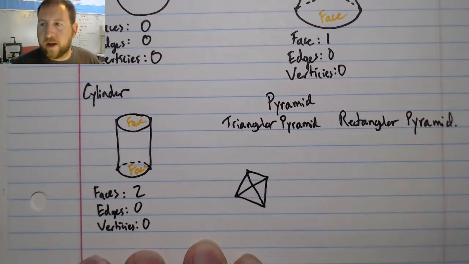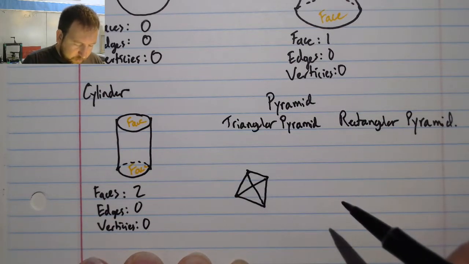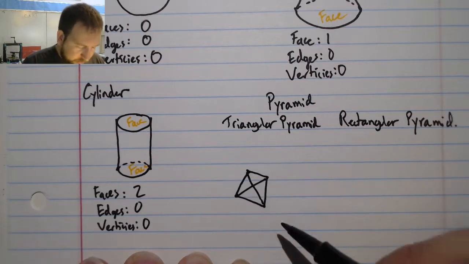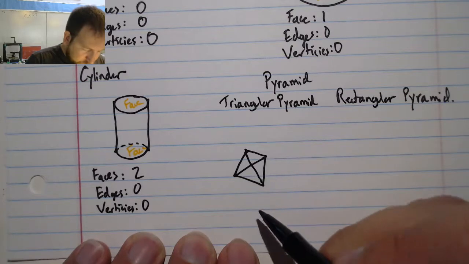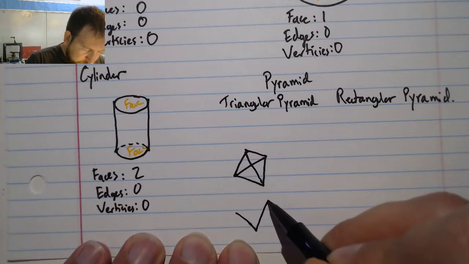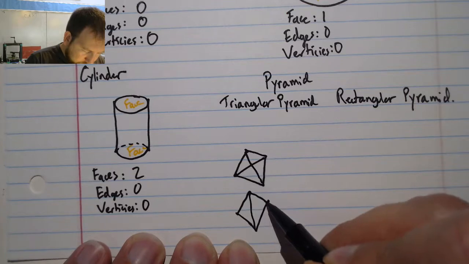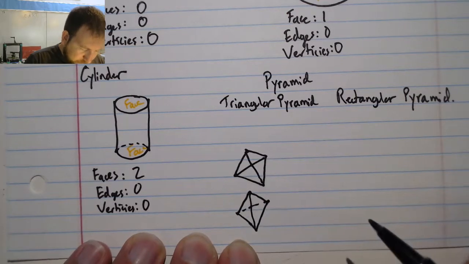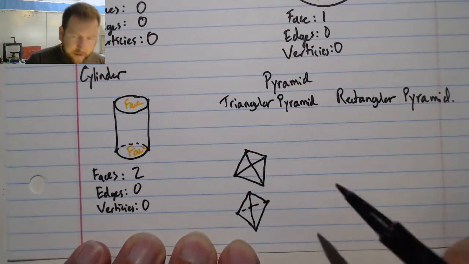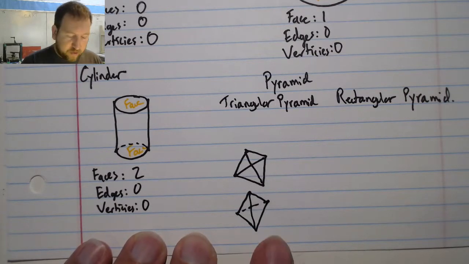Probably should have done some dotted edges, but I hope you can kind of see. Instead, it probably should look... Actually, that didn't really work out at all, did it? Let me try again. Okay, so in this case, we'll go here to here to here to here to here. Kind of like that. That might be a little better with the dotted edge. Basically, it's a pyramid where all the shapes are triangular.